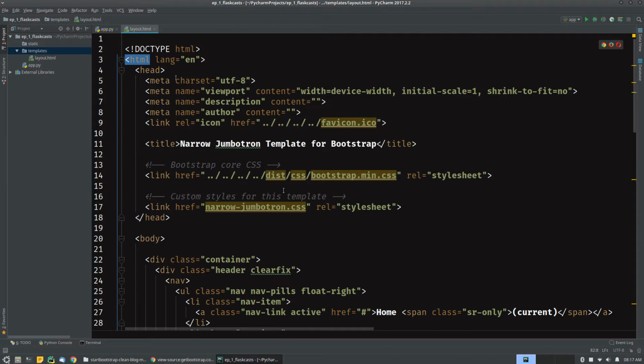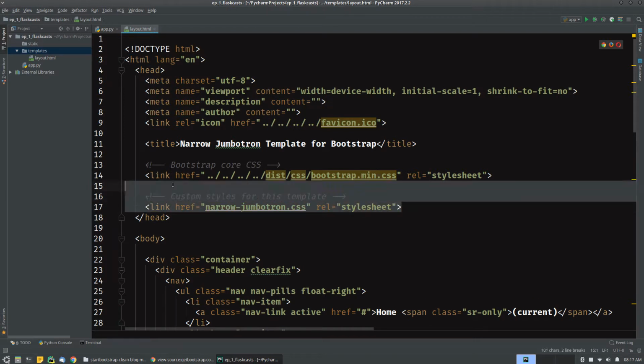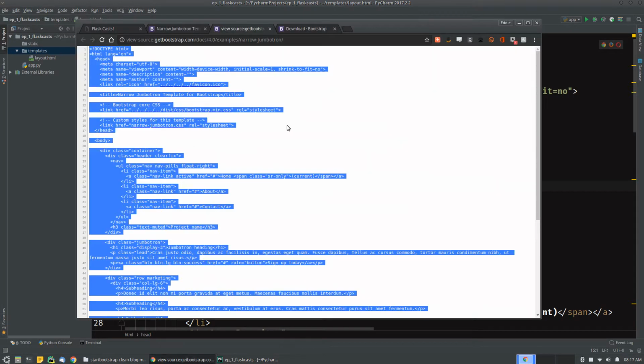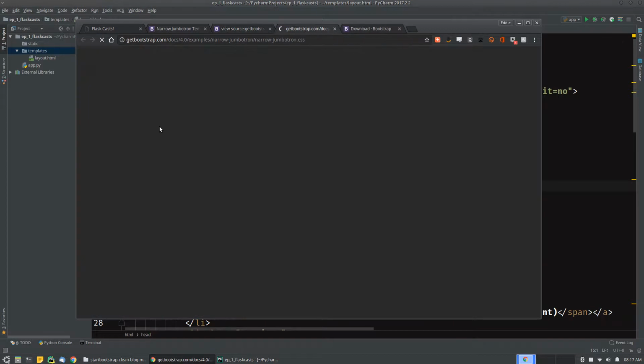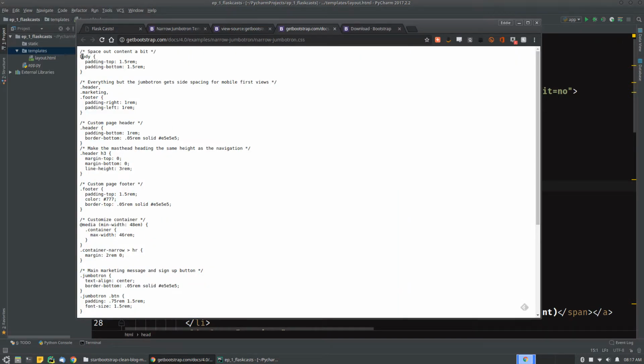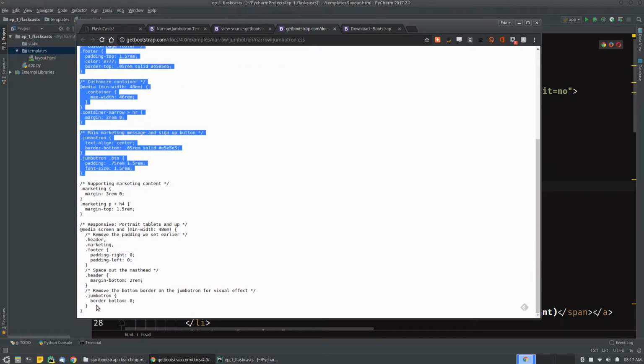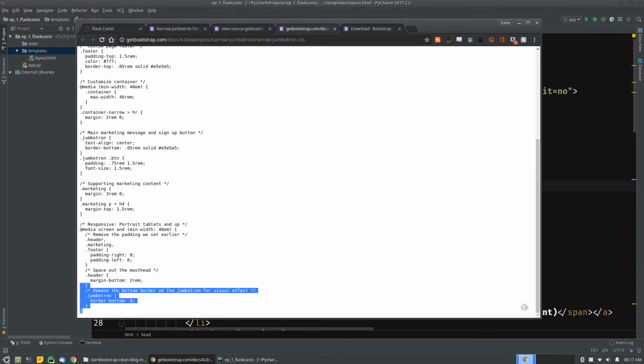As you can see here, this is the core CSS, and it shows that they have custom styles for this particular template, and we actually probably need to get those. So let's click on this. They use some custom CSS styles for this particular layout.